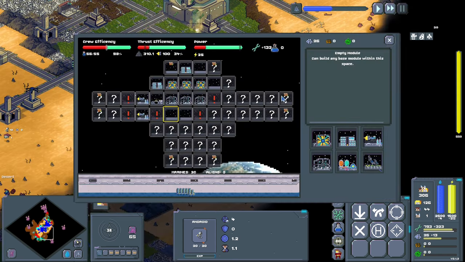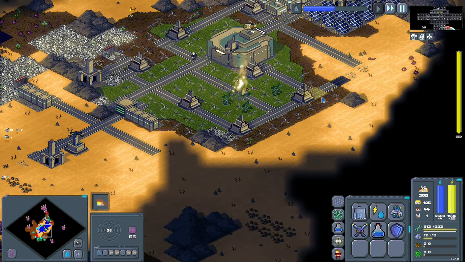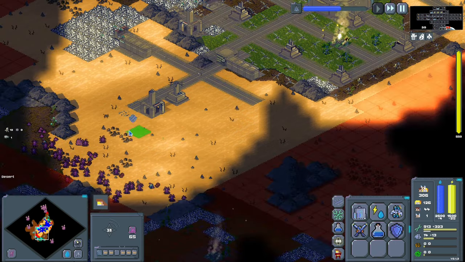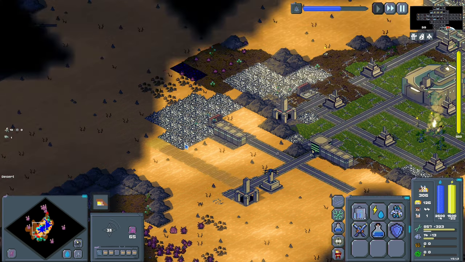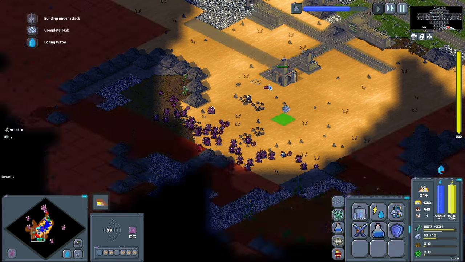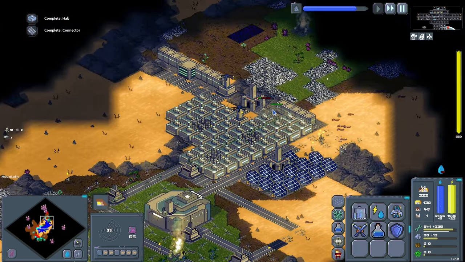Okay, we have way too much effort still. Crew, we need more crew. Yeah. Attack! Did we get this powered in time? Yeah, okay, we're good.